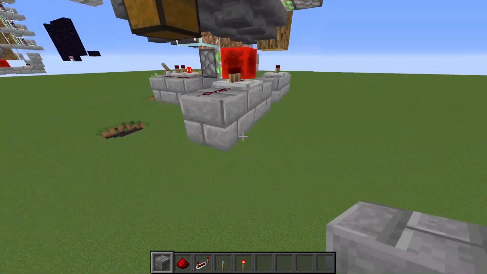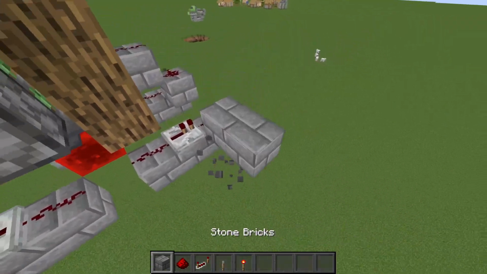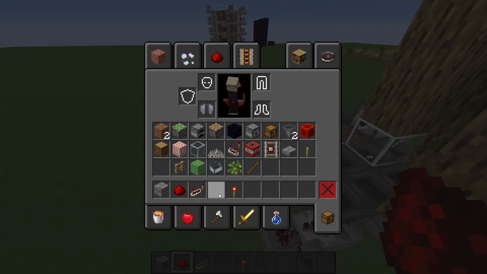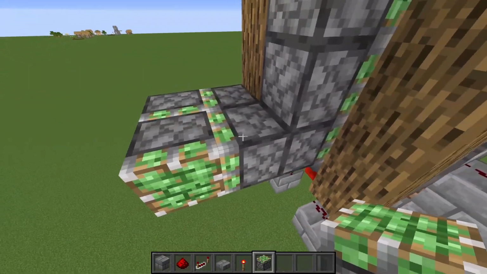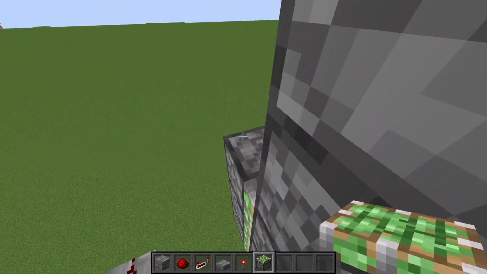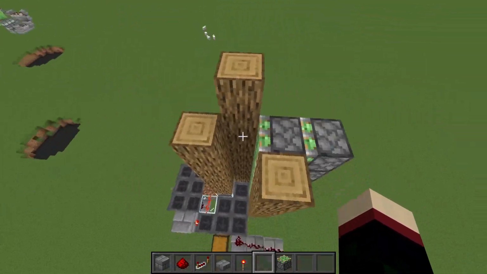There we go. Now on both sides, this is going to go up 2 blocks with redstone on top like this. It's going to do that on both sides just like that. But now we're going to need to get some slabs. But actually first, now we're going to take a second row of pistons, a second piston wall, and place it behind the one that we already have.